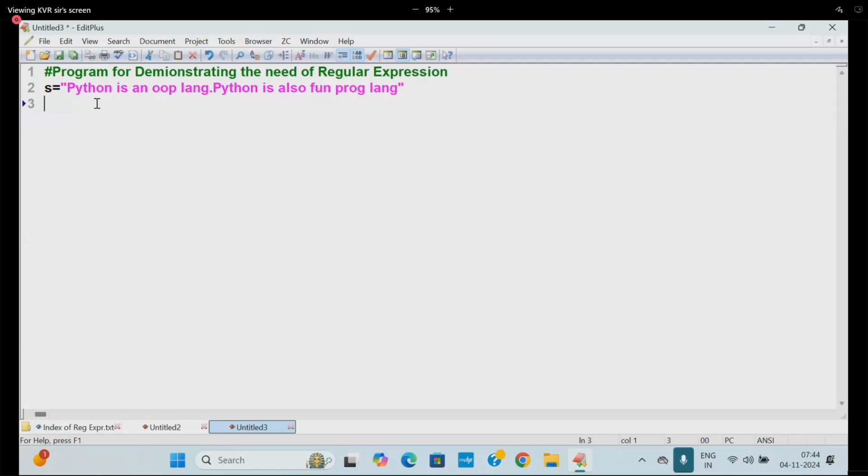How do you find the value of Python? Next. You also, tell me, stand up. How do you find the value of Python here with programming of Python? I want to find out how many times this Python is available. How do you find it?